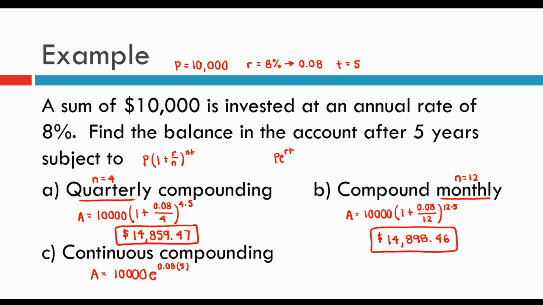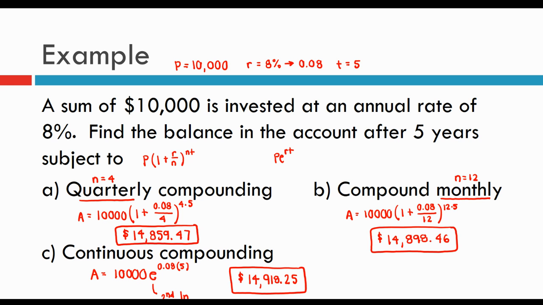So once again, don't forget that when you're trying to type in that number e, you want to hit the second button on your calculator and then the LN button. So that's how you find e on the calculator. We do want to round once again to the nearest cent, so it's going to end up being $14,918.25. Notice how this one is the biggest out of all three because continuous compounding means that the compoundings never stop. So it should be the biggest out of those three.